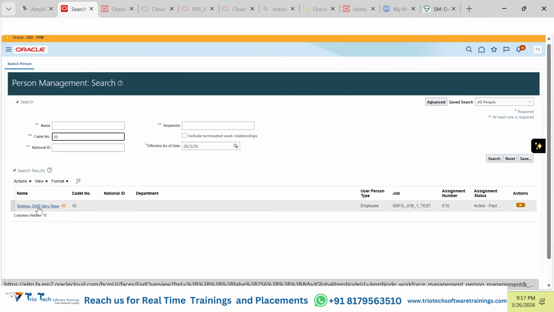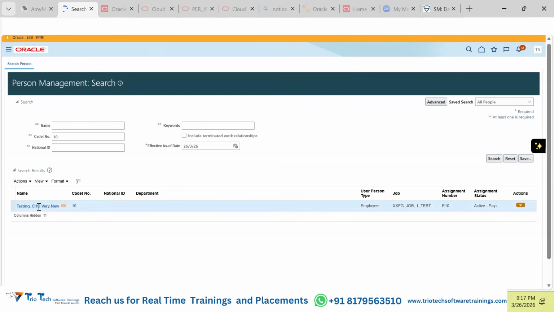The informative, read-only page will open up. This particular person may have several different details: their salary details, employment details, education details, contact details, and personal details. Once you open this page, it will take you to the base screen, and the rest of the screens will be accessible internally. Once we click onto this, in the entire Fusion application, search the item, go to the page.